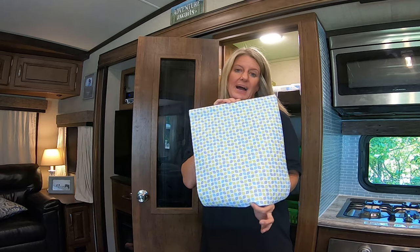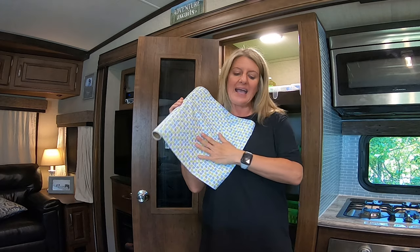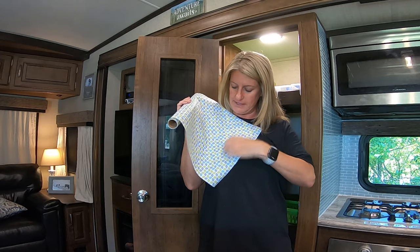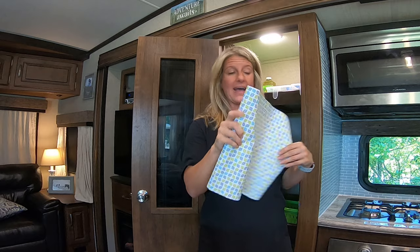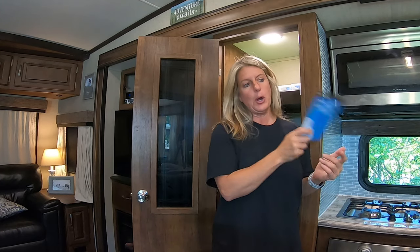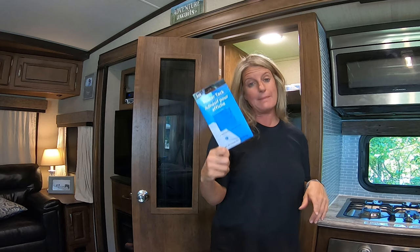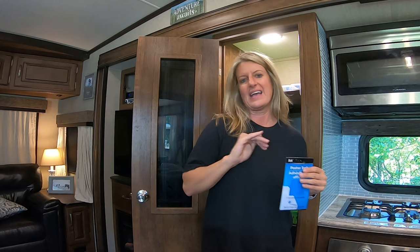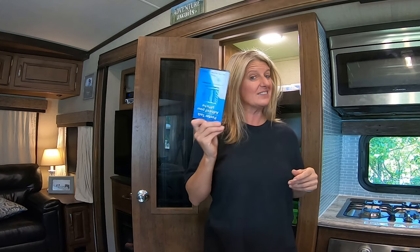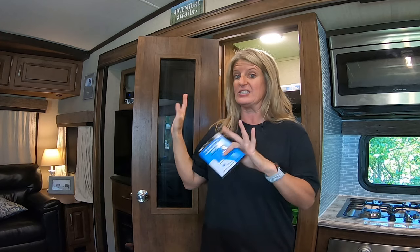For the small drawers, you can buy drawer liner at the Dollar Tree. There's not a ton of it on the roll, but it works and it keeps your drawers clean. And because it's a little rough, it'll hold stuff in place. Another trick: if you don't want to put that in your drawer and you want to make sure your baskets don't fly around, they make poster tape that you get at the Dollar Tree. You can just take a little dime-size piece and put it on the bottom of your baskets, and that keeps them from scooting around. Just don't mix this up with the museum putty I use to put my lamps down — that's totally different.